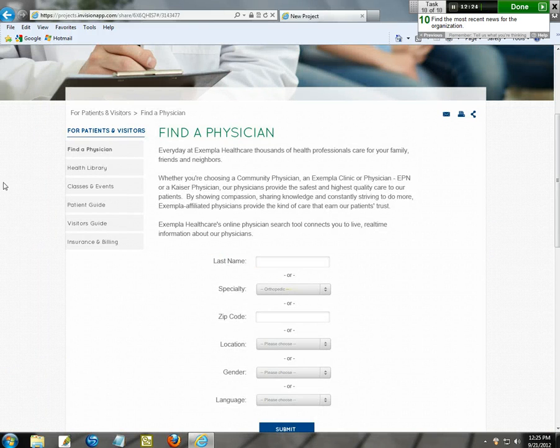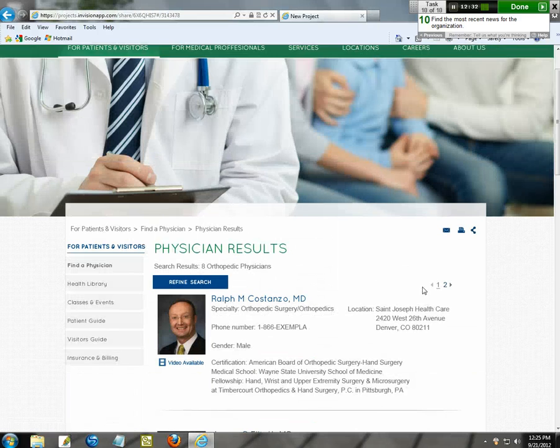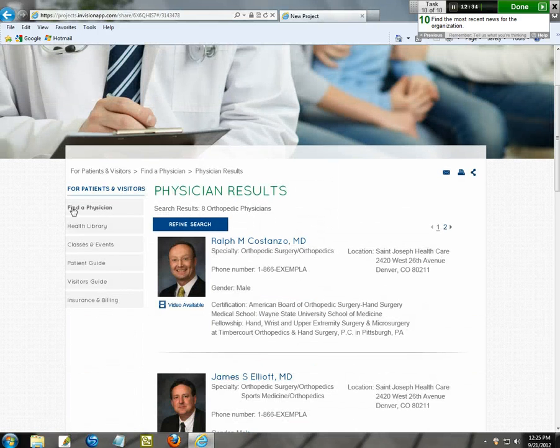That it would have to be somewhere around the physician page, because you wouldn't just request an appointment unless you had selected a physician. So I'm not really sure, but you could also just pick up the phone and call the phone number for that particular physician. I suppose that would be a way to request an appointment.